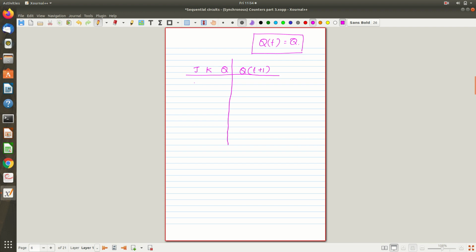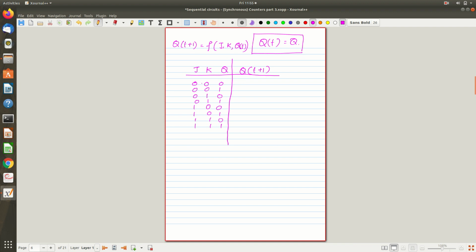Now tell me the different combinations of the input. You know that the output Q at the clock cycle T plus 1 is a function of the current input JK and the past output Q, or simply Q of T. So Q of T you can denote as Q. Both are the same. Now you can fill the table with the different combinations: 0 0 0, 0 0 1, 0 1 0, 0 1 1, 1 0 0, 1 0 1, 1 1 0, 1 1 1. I hope I mentioned all 8 combinations. Now tell me, in each of these combinations, what is your Q?